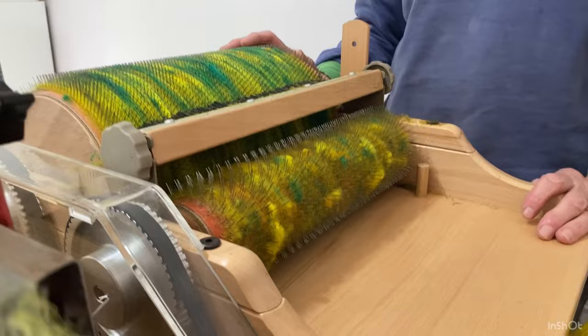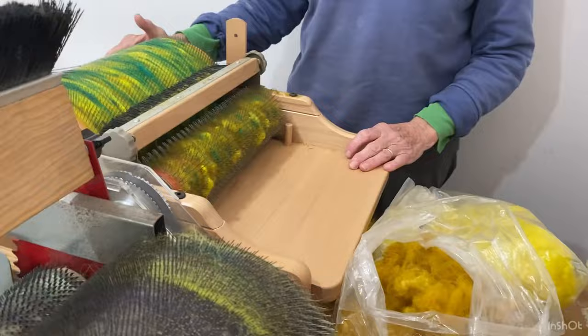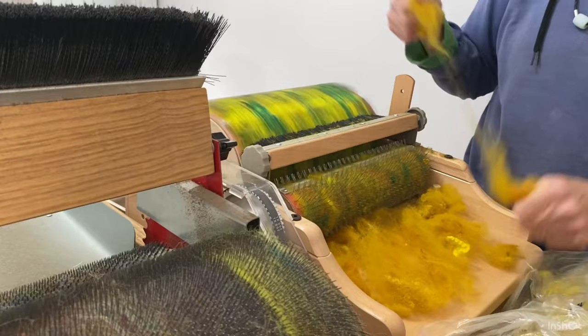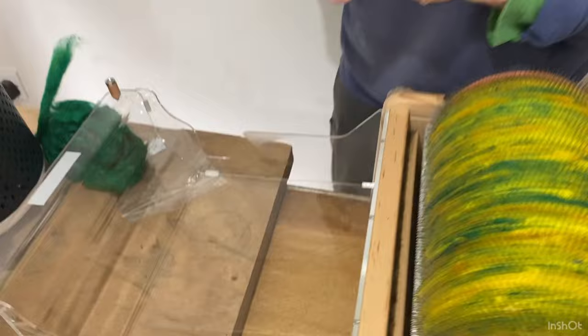I've also discovered, now that I have it positioned here, that when I'm doing the preliminary carding I use my right foot to keep it going. I start off, add some of the fleece — it's not at full speed now, it can go faster, but I think that's fast enough. There's a fair amount going through now. I'm going to change over foot and use my left foot, and I'm going to add the silk.